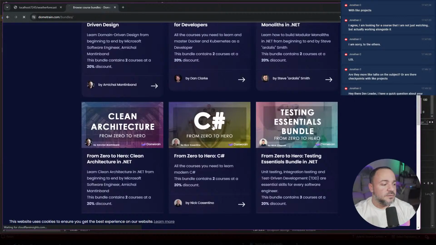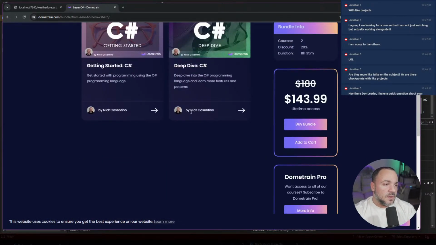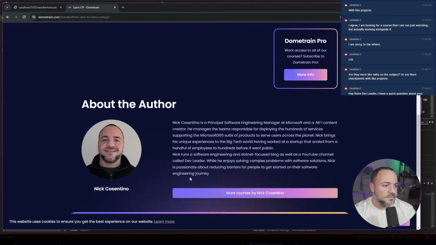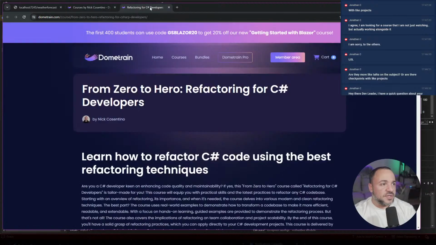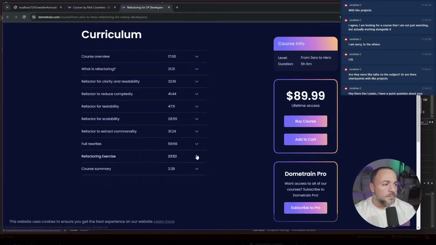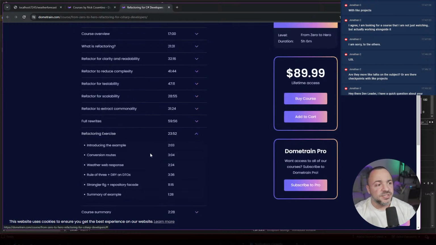But I'm going to go to courses. Let's find this one, for example. Is there no link to just my name? There. So the refactoring one, if we pull this one up, you can see there are some things in here that are like projects, but they're not getting you to go build projects. That's the thing I want to call out.